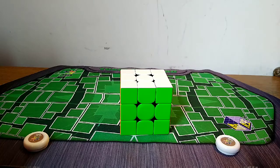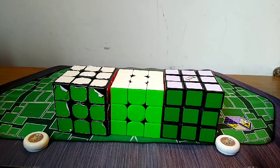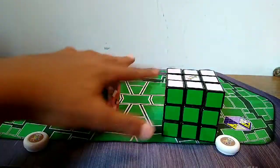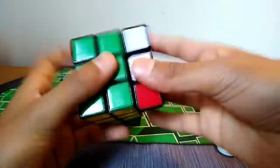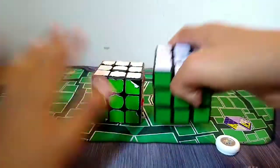And now, how to select a good warm-up cube. If you're like me, you don't really have a lot of 3x3s. These are basically all my contenders. This is obviously my main, so this won't be it. So basically, it's between these two. Now, the Rubik's brand, like I just showed you, is very slow, locky, and doesn't turn that well overall. Because of this, it will make your cube feel faster.